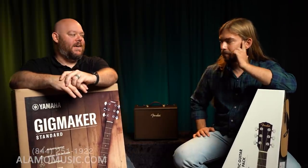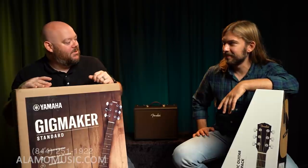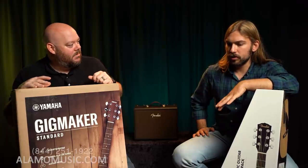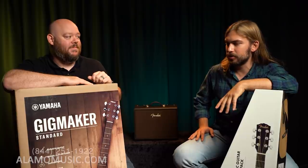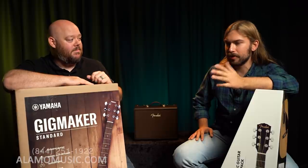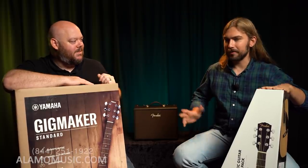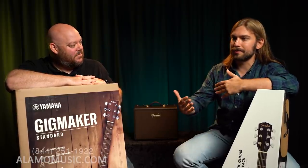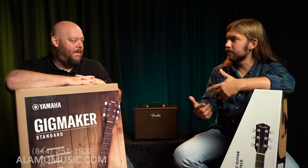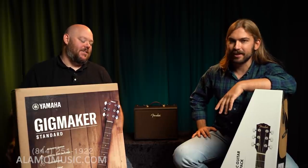So Cooper, your first acoustic guitar was not in a pack, right? Not a pack. Mine also was not a pack — mine was from Mexico and it was really, really bad. Mine was 50 bucks, that was bad. You got a really nice one though, right? Yeah, there were a few already in my family, so I kind of co-opted those. I had a little three-quarter size nylon string, and my mom had a Fender Dreadnought. It was a little big for me at the time. But it was always my excuse to go to Alamo Music — I need picks, I need all this different stuff. If I had the pack, I wouldn't have gotten to know you guys, I wouldn't work here now.